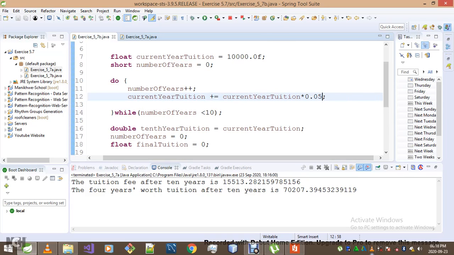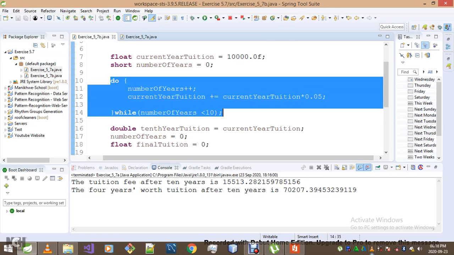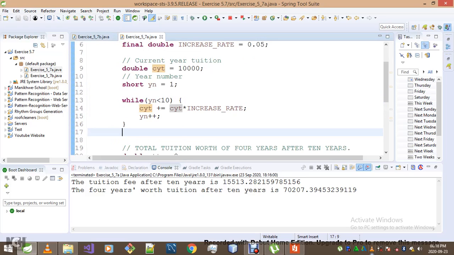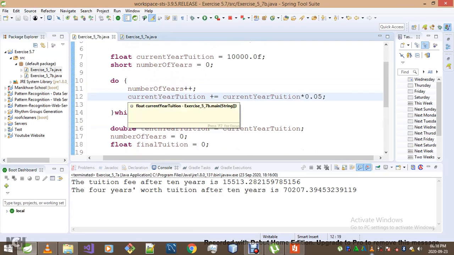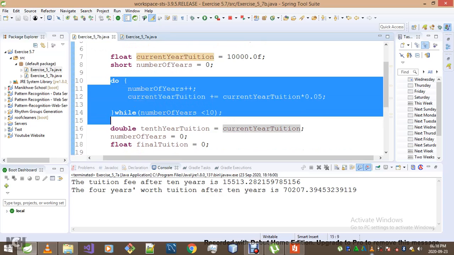My point is, after these two loops have been executed, one loop will have one more iteration compared to the other. That's what I'm trying to say. And which one will that be? It's going to be the one using a do while loop, because we do this at least once.